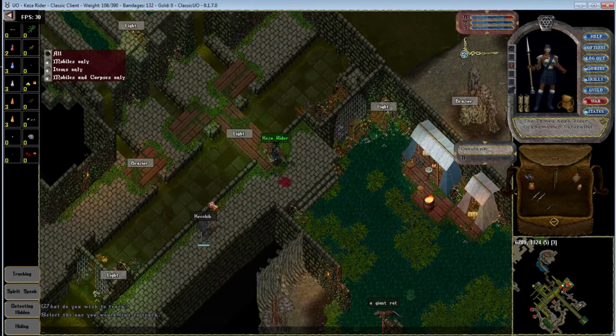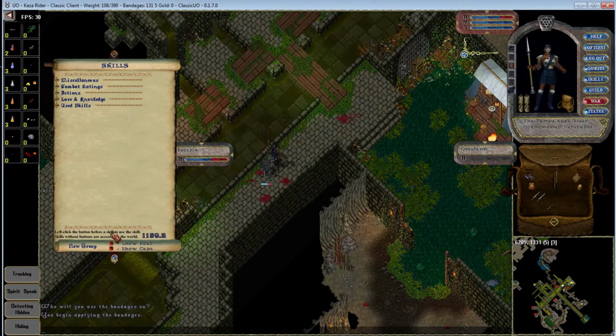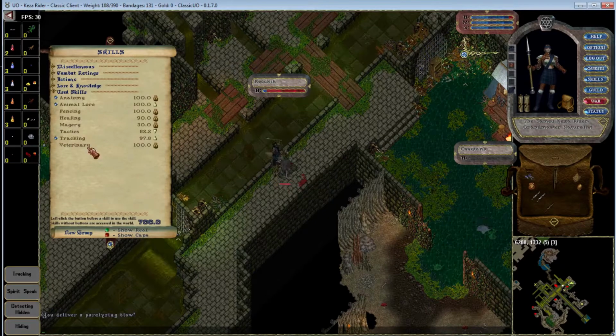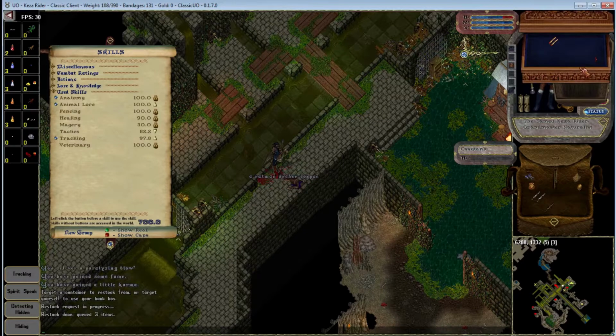Oof, that's out of sync. Oh no, it's not, he's an archer. Get these skills up. There we go. Alright, so this is an Aussie tank character, veterinary skill, healing, animal lore, all that good stuff. And then of course tracking, which I'm slowly getting to GM over time. Make sure this is set up. Okay.